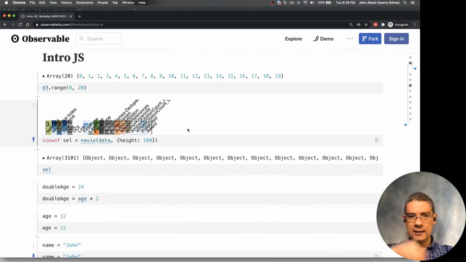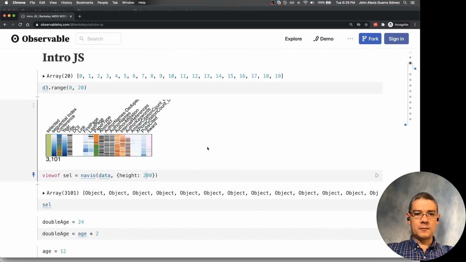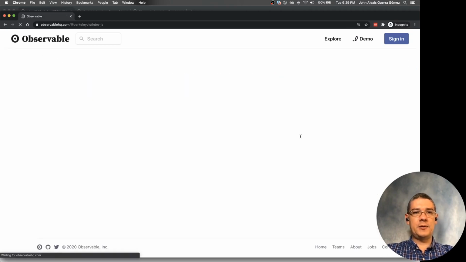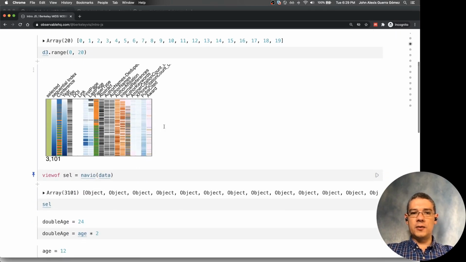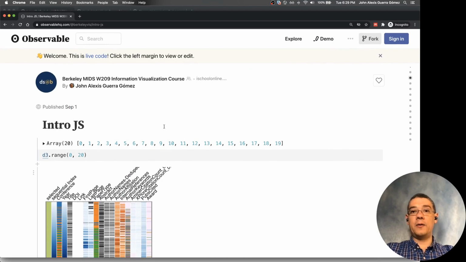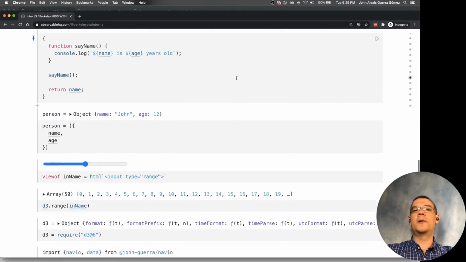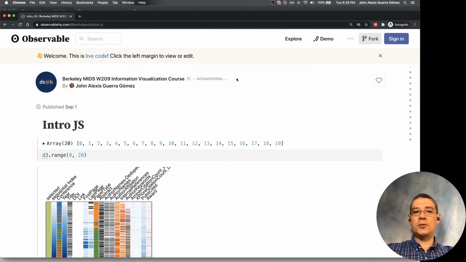If I don't save that, and actually you should go using so small. So if you don't save that, or if you don't fork it, then the next time you refresh, all of those changes are going to be gone. So remember that when looking at those things. If you make any changes, fork it and then save it into your own version. And once you fork it, then you can start making suggestions and take a look for the other introduction to Observable, so they can give you more information on how to use Observable.